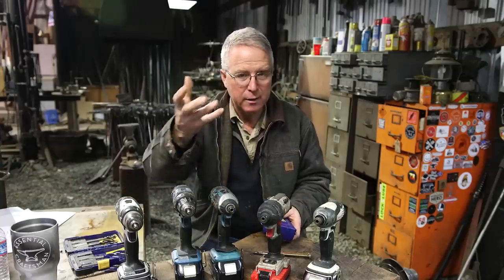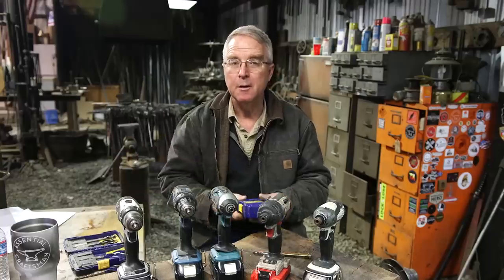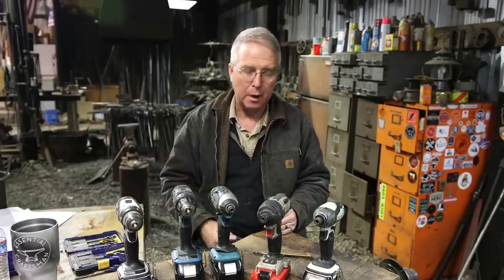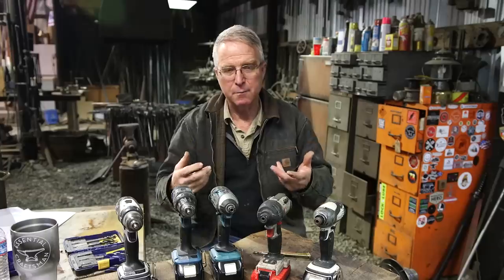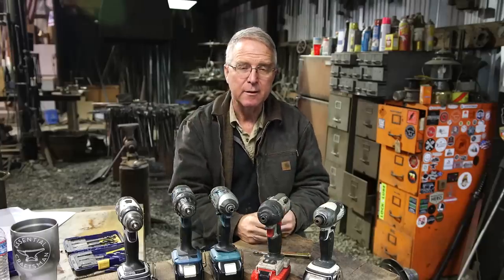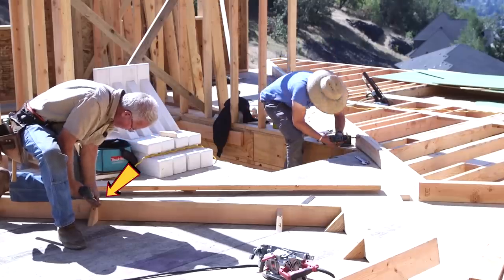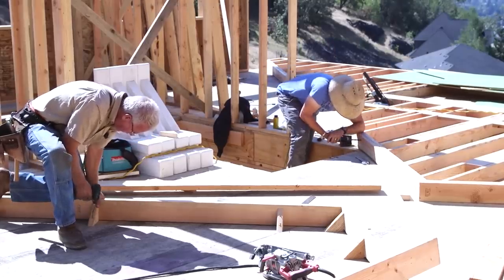You already understand the drill bits you need, and maybe you've got them or can go get them. By the way, always get those in sets too — it's just such a cost saver. However you do it and whenever you do it, I hope they come to you as a set, and then start paying attention as to when it's the impact driver and when it's the drill motor doing the work.